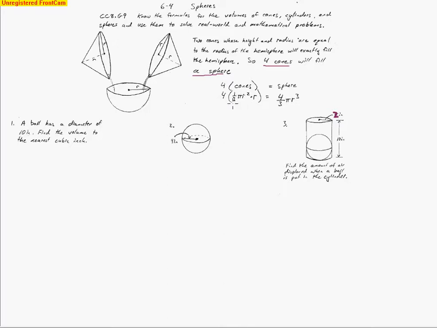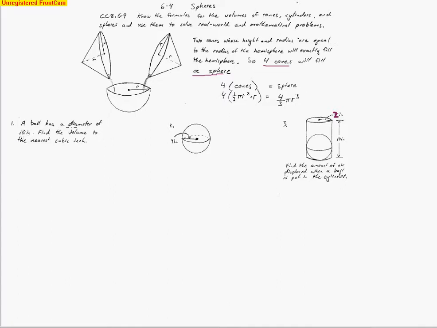Now again, typically the cone is 1/3 pi r squared times height, but the height is the radius. And so we have two radii and then one radius here, and that makes 3 altogether. So radius cubed, and then 4 times a third makes 4/3. So 4/3 pi r cubed is the formula. And that's what we're going to end up using to come up with the volume of these problems here.